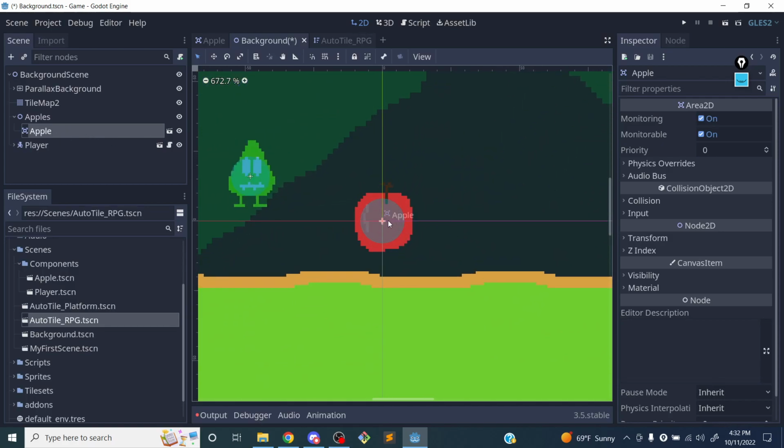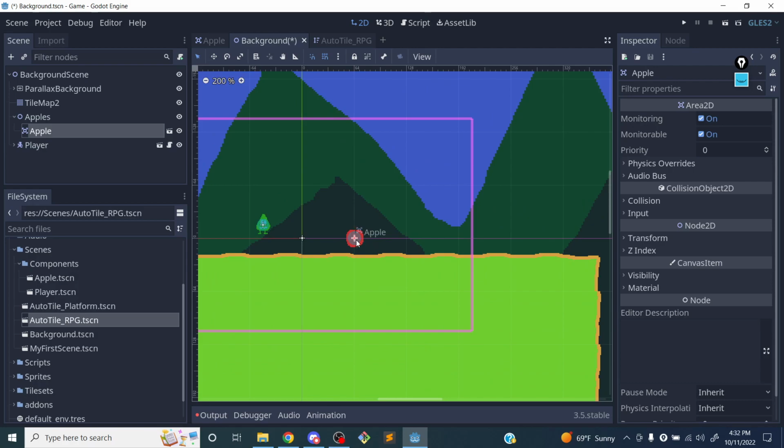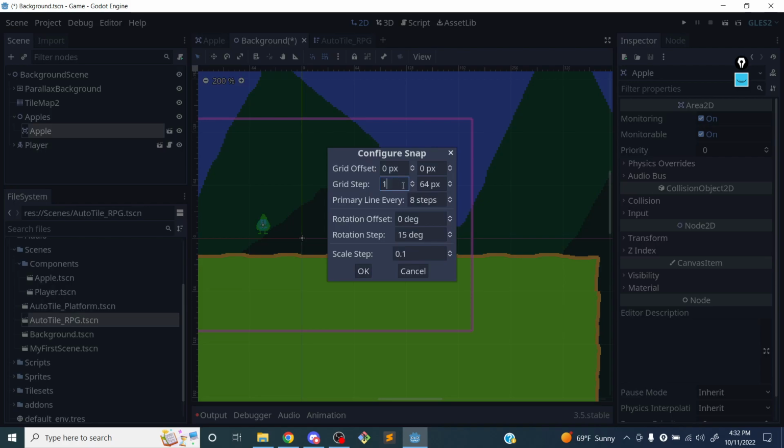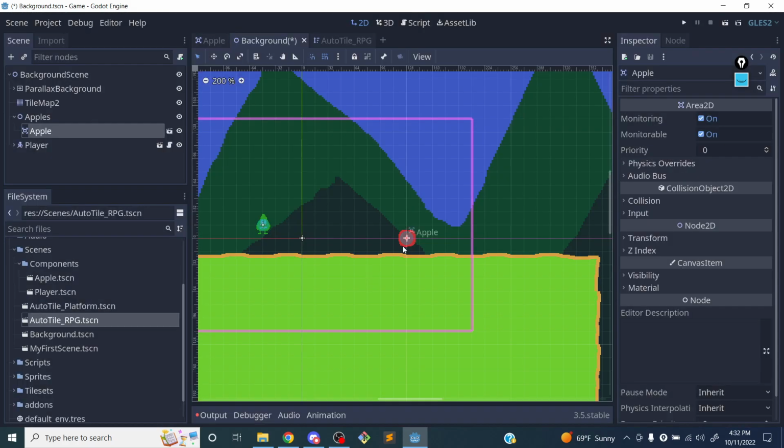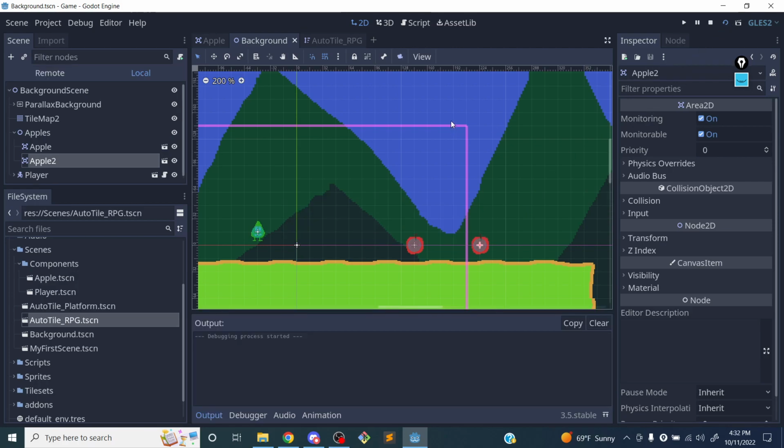And so that's pretty good. If I want to move this, I can move it around. And if I want it to move with the grid, I can turn snapping on. Although the grid I have is very wide, so let's update the snap settings to 16 by 16. Okay, so now I can add an apple over here. And so it's very easy to create more items. Once I have the apple selected, if I hit Control D, that'll duplicate it. And I have another item over here. And so now I have the very beginning of a little scene.